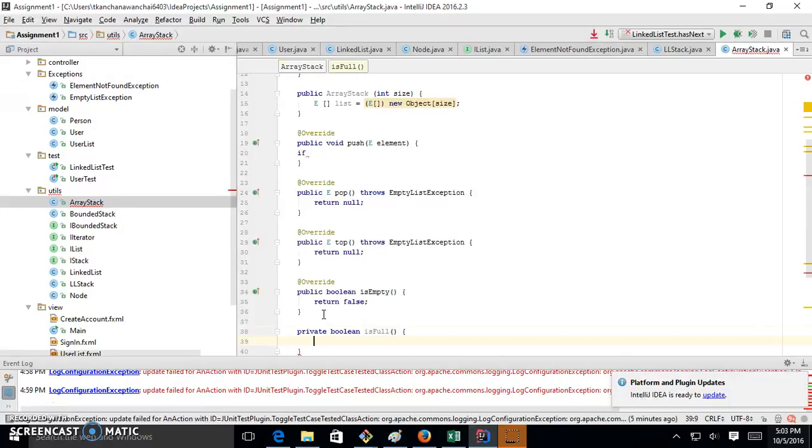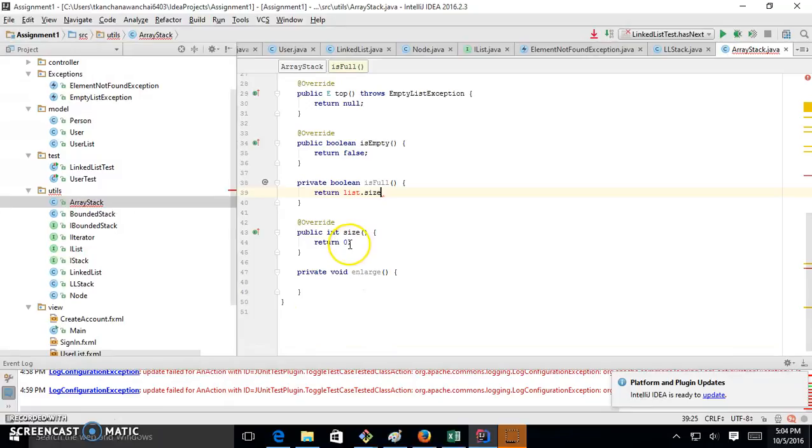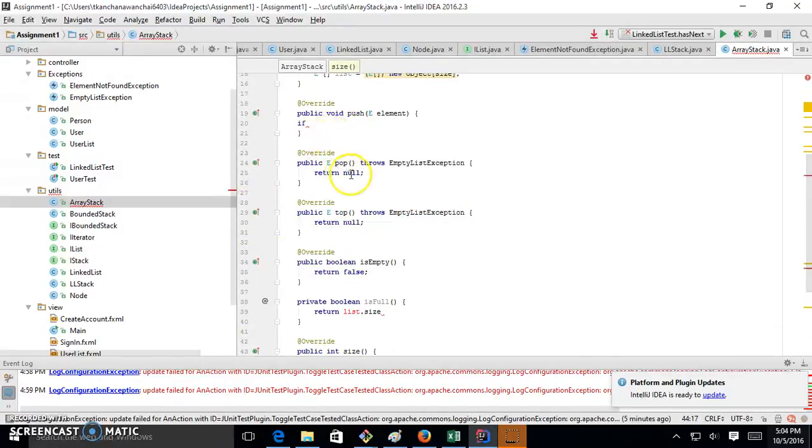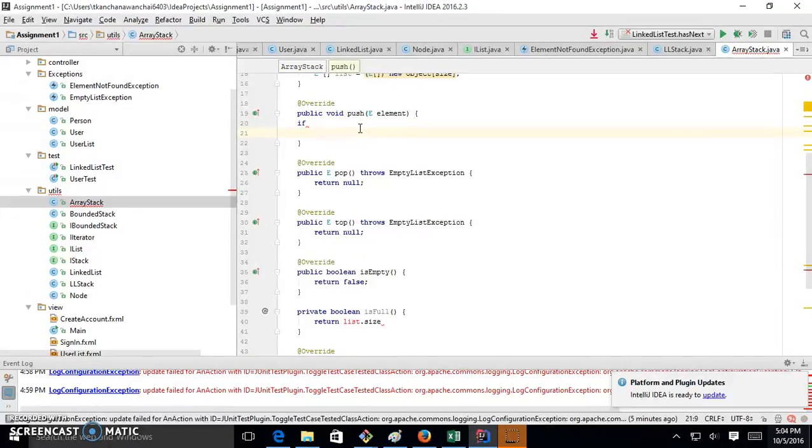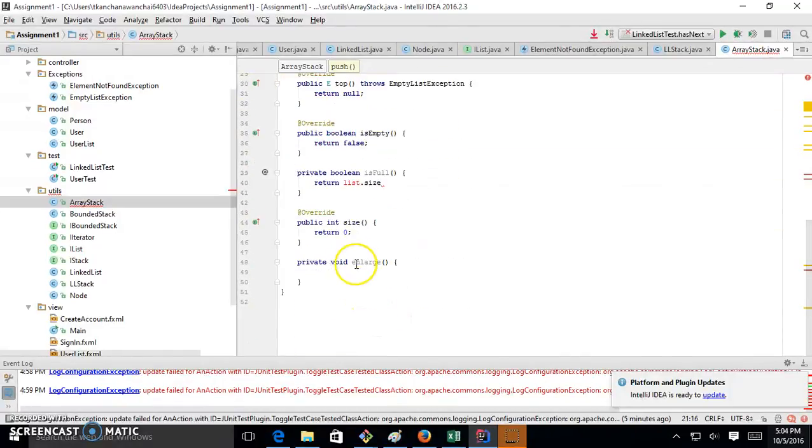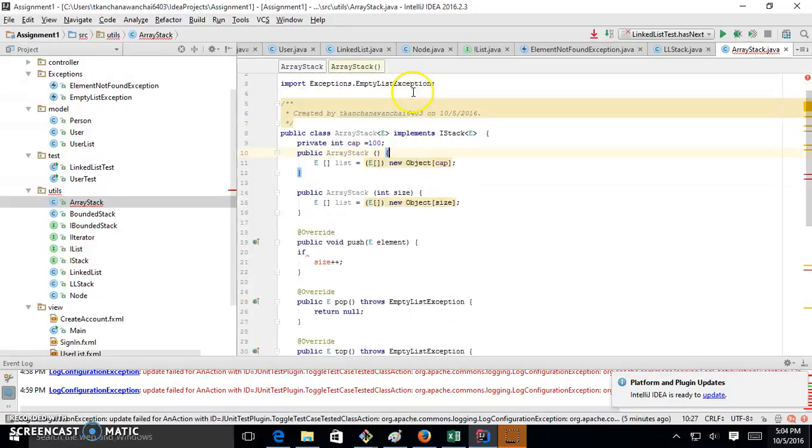So how do you know it's full in the array? Return the size equals to the list dot size. We have that, right? Whenever you add, you keep increment. When you push, you keep increment, like the size plus plus, right? When you do remove, you also decrement. We have to do size here.